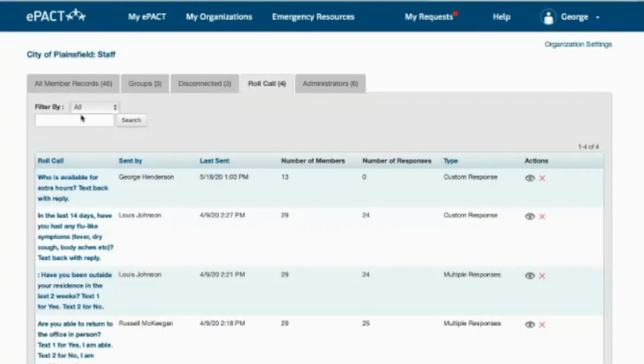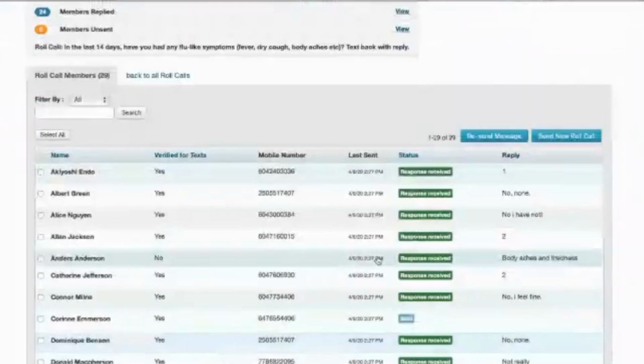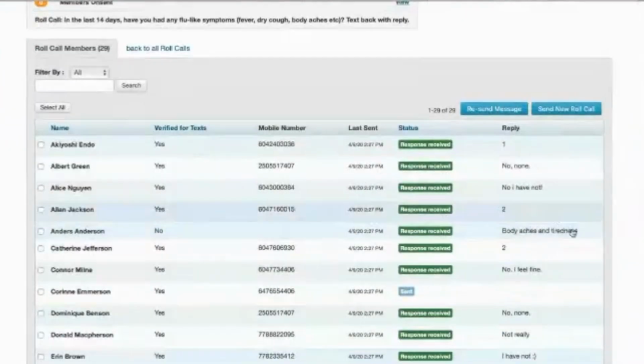And what's great is then I can track the responses quickly on one easy dashboard, because sending a group message can be really hard to sort of track everybody's behavior down. But if you're sending this via text message, all you really need is to quickly see everyone's responses. So this is just to give you an example. In this particular case, somebody was asking regarding COVID possible symptoms. So I just wanted to give you an idea of what that would look like.